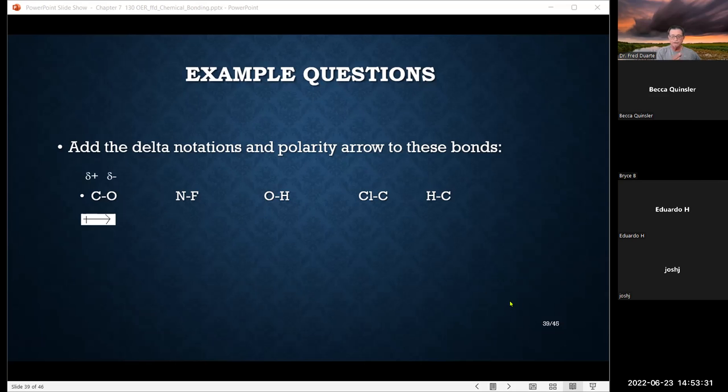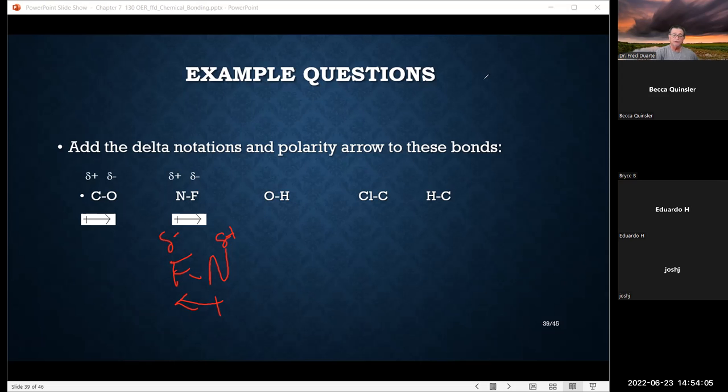In the case of the nitrogen and fluoride bond, no questions asked: fluoride is the most electronegative, there's nothing really to look up. The arrow automatically goes from left to right, giving the partial negative on the fluoride side. Keep in mind it's drawn with the nitrogen on the left, but it could easily have been drawn with the fluoride on the left and the nitrogen on the right. It just means that the arrow goes in the other direction, that's all. All right.